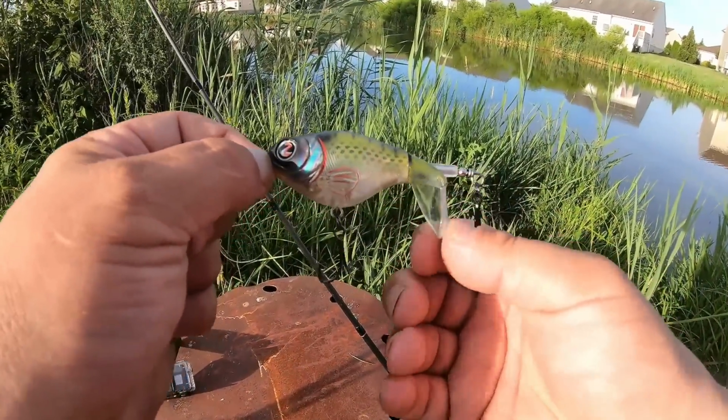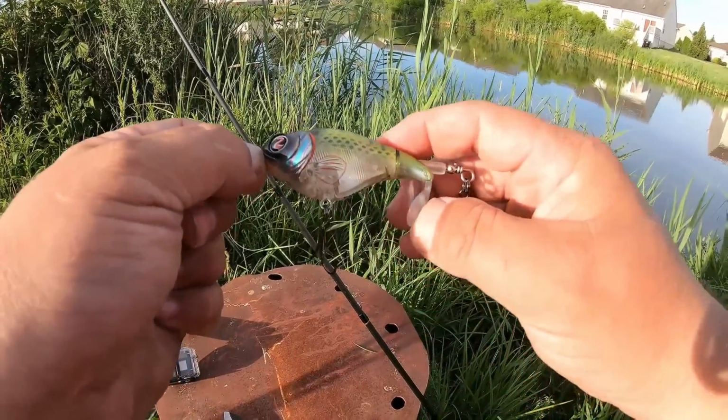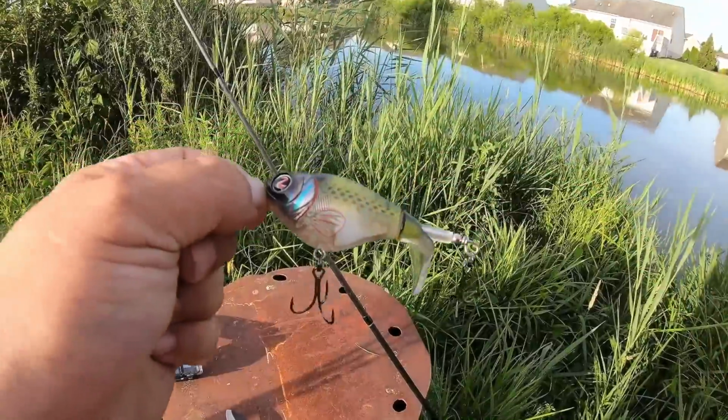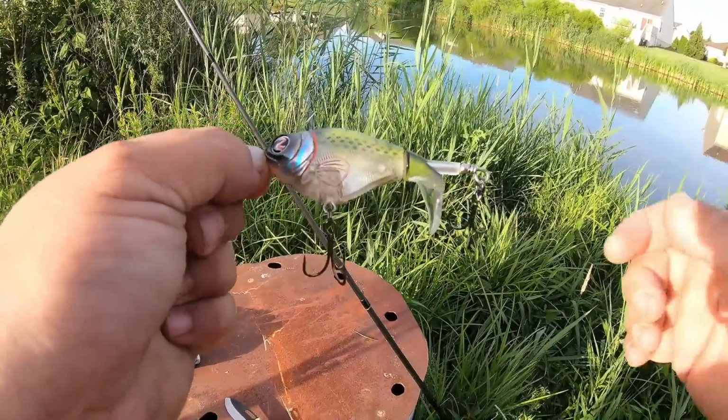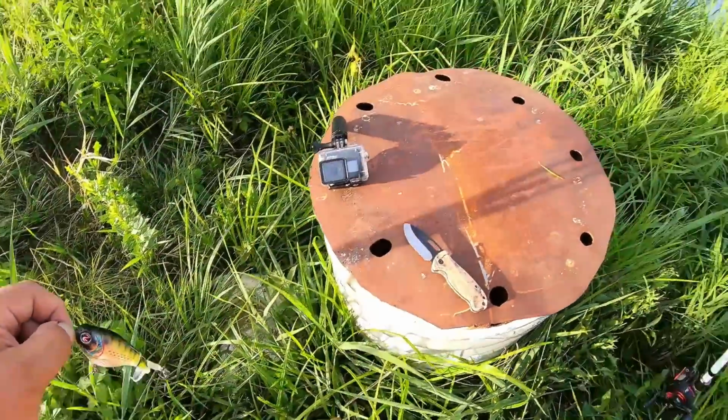The plopper part right here is nice and flexible, so if you bang on things right there, it's not going to snap off or get caught. It should give way and allow that bait to keep moving right along through all the structure that we may pass through. So let's go ahead and give a couple tosses out here, guys, and let's see if we can drum up some action here.